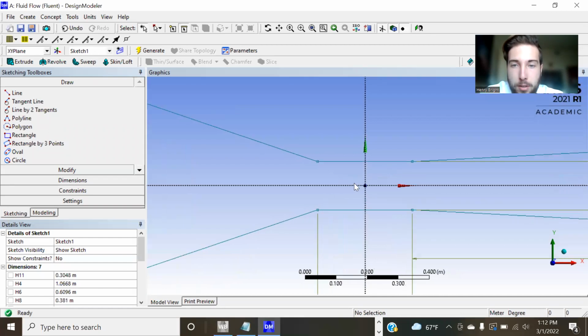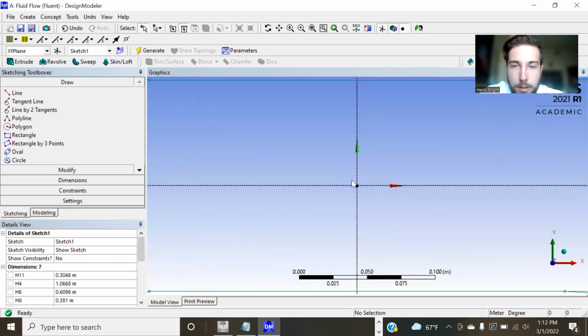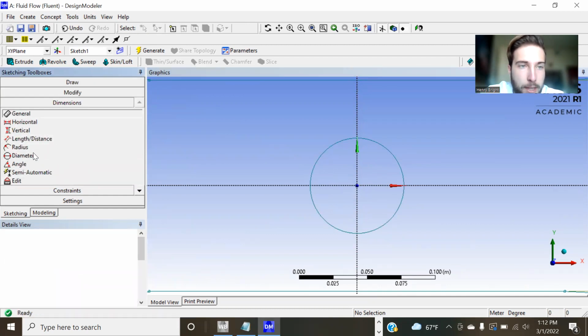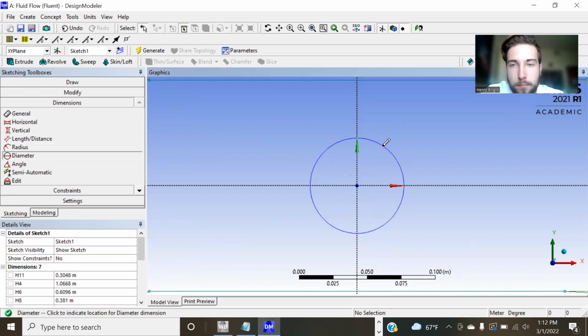To make this shape, first we'll zoom in. The first thing we have to do is draw a circle. We'll draw a circle starting from the origin. It doesn't matter where right now. Go ahead and create it, and then we're going to dimension it.